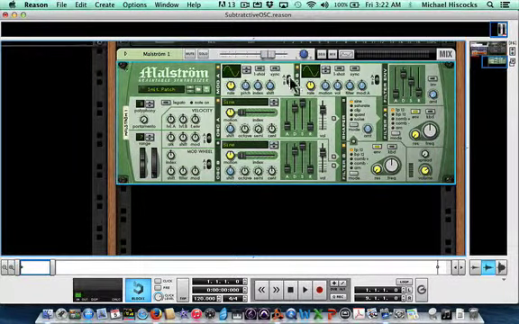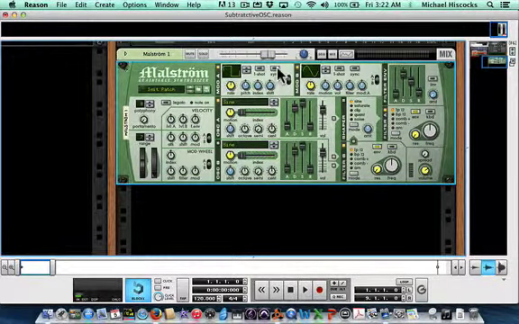There are also these two modulators. Now they're interesting modulators. They can be thought of kind of like an LFO. There are different waveforms, and you can route that modulation to different destinations. These knobs here are the three destinations. I can send it to the pitch, the index, or the shift of either oscillator A or B or both. That's what this knob here is for.